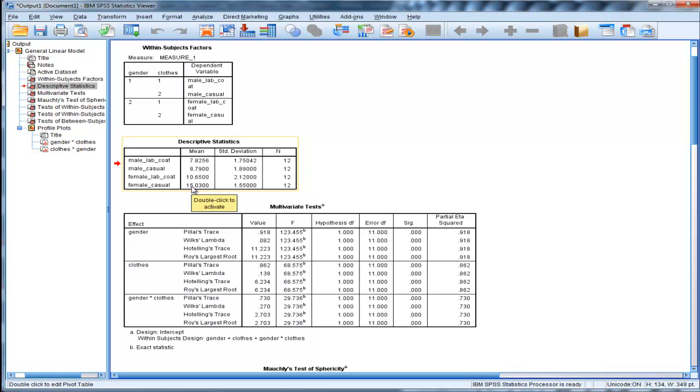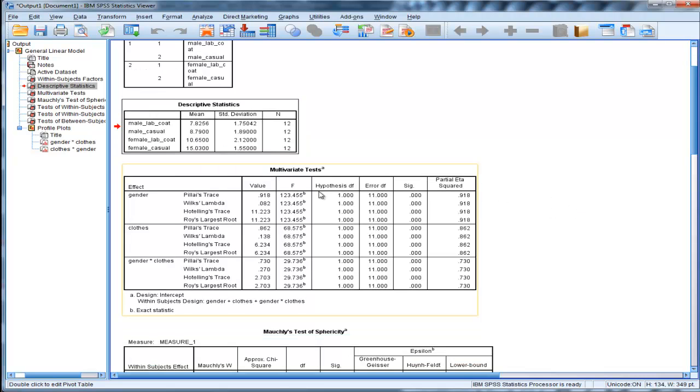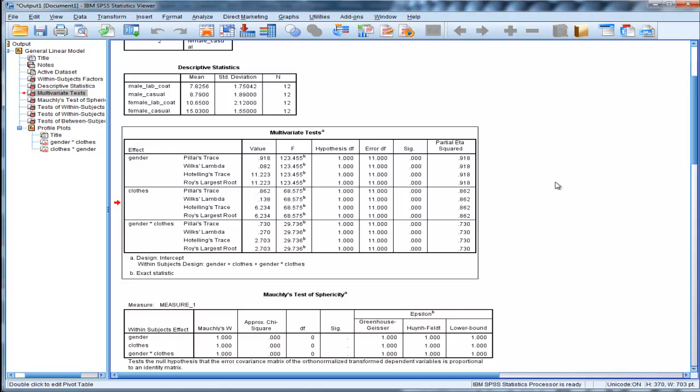The males are now scoring in the tens, and that looks a fair bit higher than when the males are. So these males are trying to impress these females, it looks like. And when the female's wearing a nicely fitting pair of jeans with a nice white top, the males are performing particularly well in comparison to the lab coat. So let's look at, you can ignore this table here, multivariate tests.